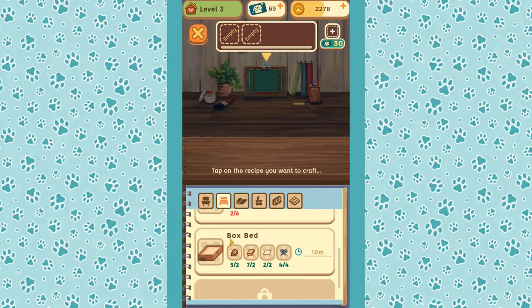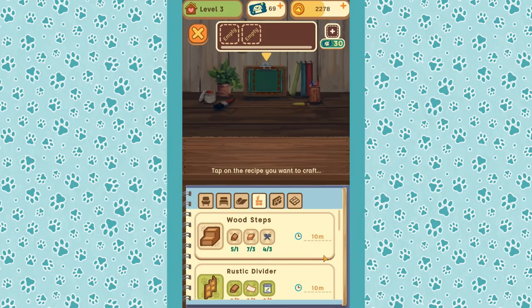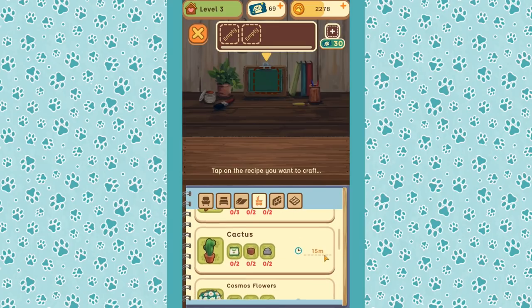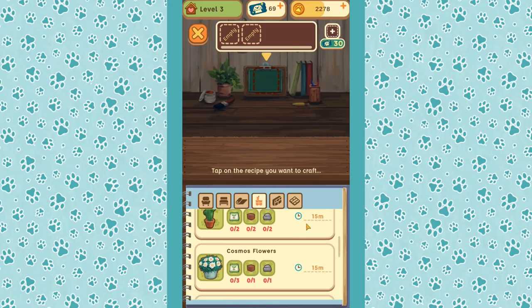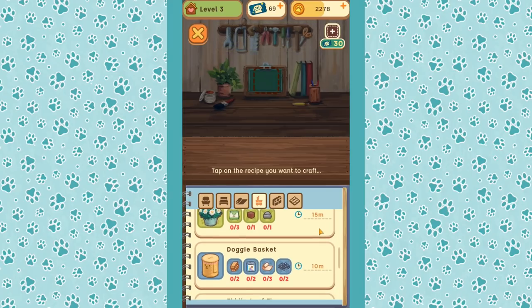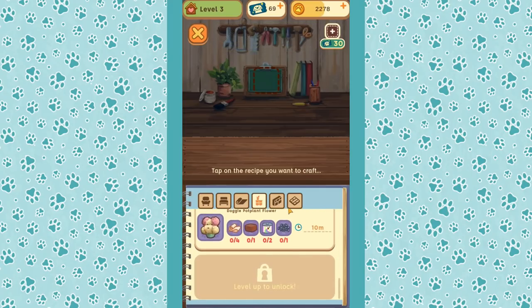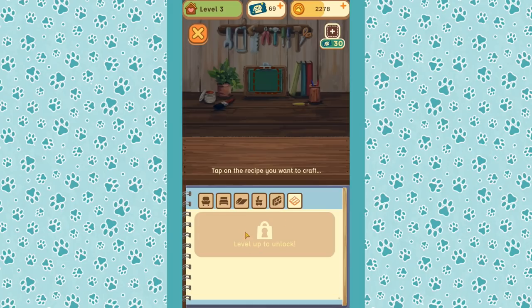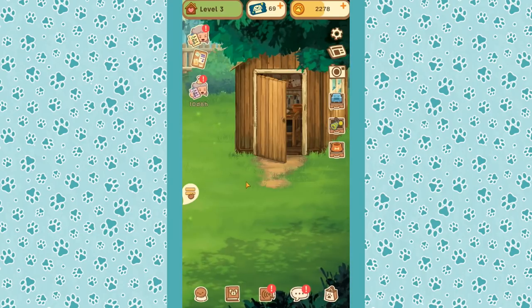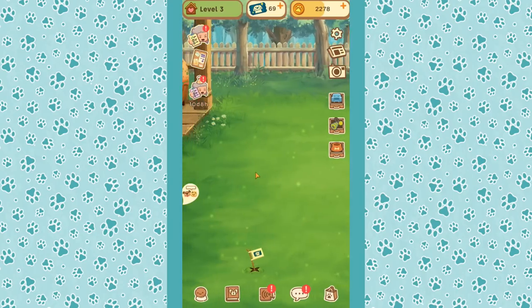This box bed is really cute. Oh my goodness. I'm not exactly sure what I want to make when it comes to some of the other things that we could put around the house until we get to the plants. I really hope we can start finding some uncommon seeds and some uncommon wood and rocks so that we can hopefully make a really adorable set of plants to just put absolutely everywhere. That would make me delighted. But it looks like we need to level up to unlock a lot of the other ways to decorate, and I think we might need to level up in order to unlock the rare seeds and the uncommon items.